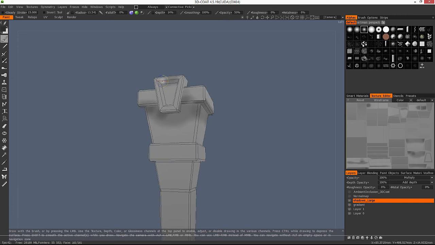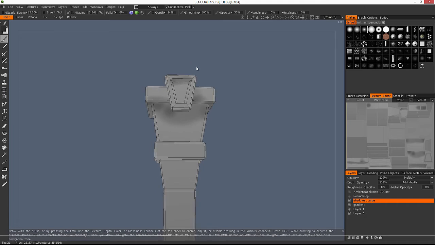If you want to change the size of the brush, you can do so by holding the right mouse button or whatever that is mapped to your pen and just drag it to the side. So you don't have to go up here and change the radius.